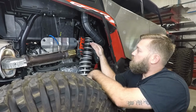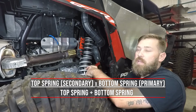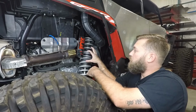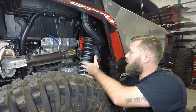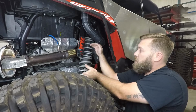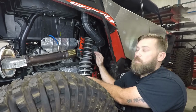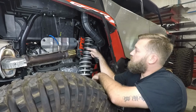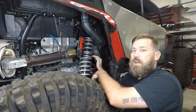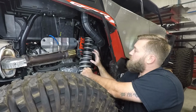The formula is going to be your top spring times your bottom spring divided by your top spring plus your bottom spring. So with this example of 300 pounds and 300 pounds, it ends up only requiring 150 pounds of force or load to compress this entire thing 1 inch because it's divided by both of them. I have this crossover ring set up about 1.25 inches up above this spring divider. So that first inch, it only takes that 150 pounds to compress these.